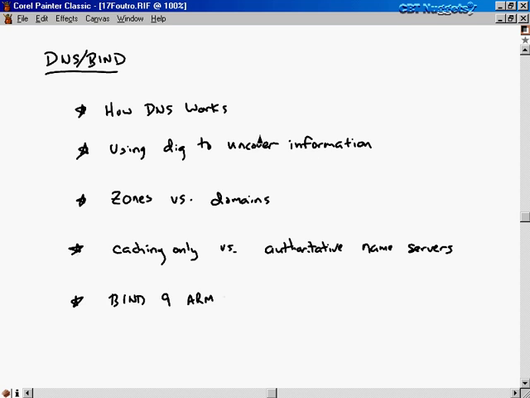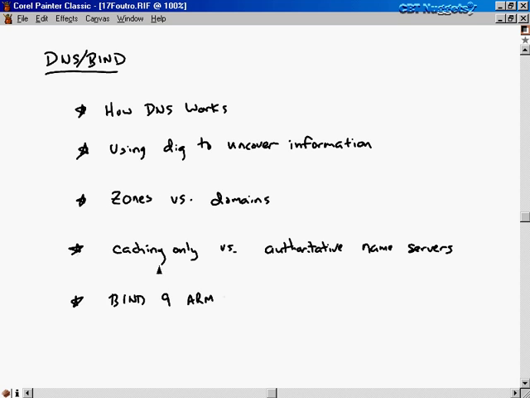We learned how to use dig to turn an IP address into a domain name, and also to go from a domain name to an IP address. We talked about zones versus domains. We're normally thinking about the internet in domains, but really bind, which we call name server software, is really thinking about the internet in terms of zones. So the domain might be IBM.com, but because that's such a large domain, it ends up getting split into multiple zones, and then when that query comes for some machine at IBM.com, that name server query stops when it finds an authoritative name server for the zone that that particular machine lies in.